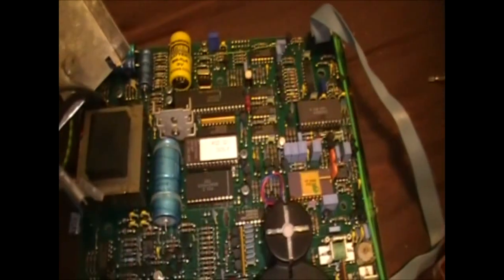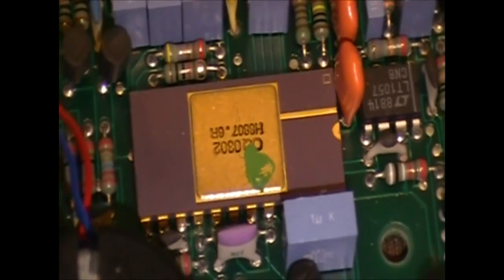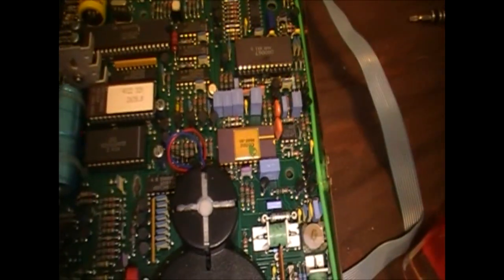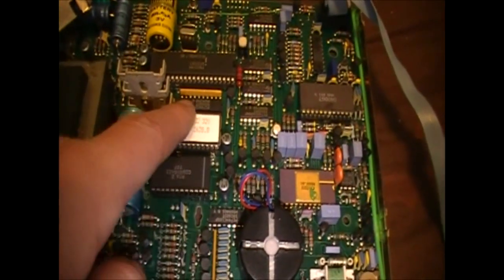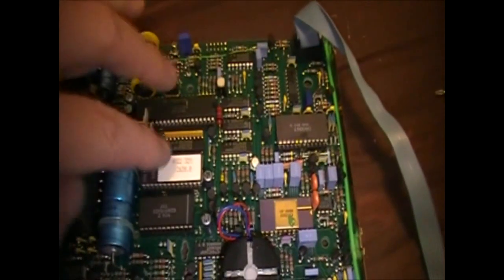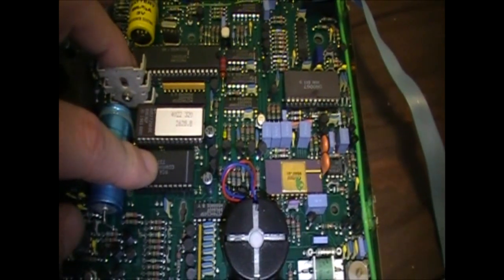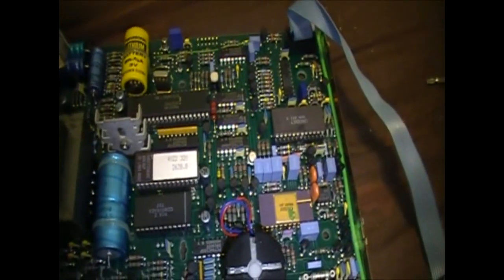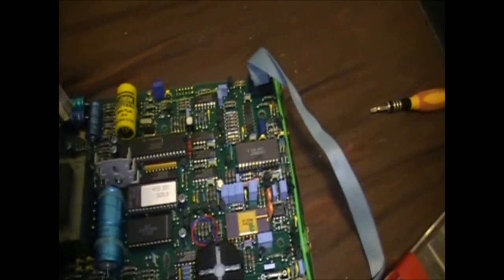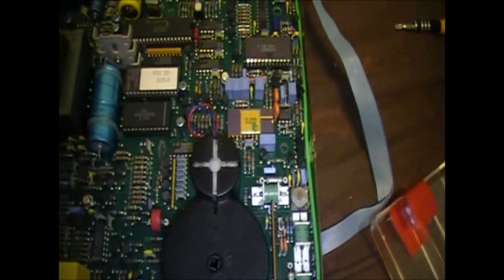Okay, so I've got the EEPROM back in there. Now, I didn't notice this device over here. I actually happen to have that exact same part, just as a spare. Now, it's interesting, the processor and this are all socketed, which is kind of unusual. I mean, it's usual to have the ROM socketed, and sometimes the processor, but I can't even remember what this is, and it's socketed, and so is that. Now, it's possible that the person who sent this to me did some repairs on it and put those sockets in just in case. But it's hard to say, and yeah, I just thought that was an interesting little note.